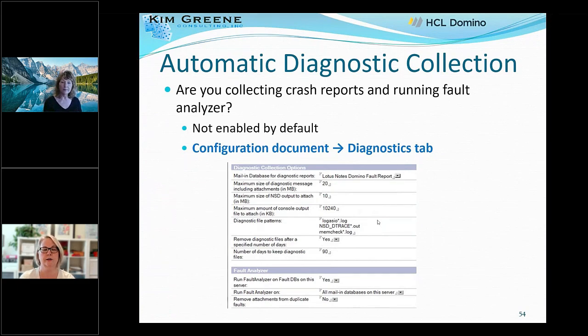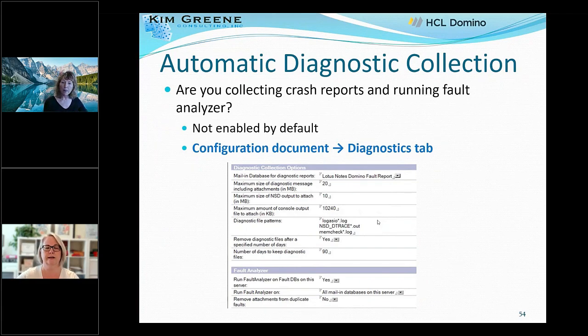So you're going to want to go into your configuration document, to your diagnostics tab. This implies you set up your mail-in database first, and then, on that first line of the screen capture, you can choose your mail-in database. It gives you some settings to change in the emails that go out, just so you're not sending something too large via email. And it actually gives you the ability to add files from the standard set of files that are being collected in this process.